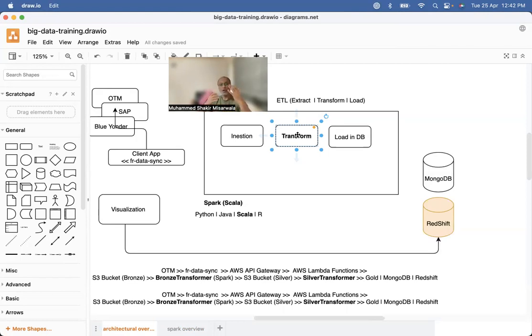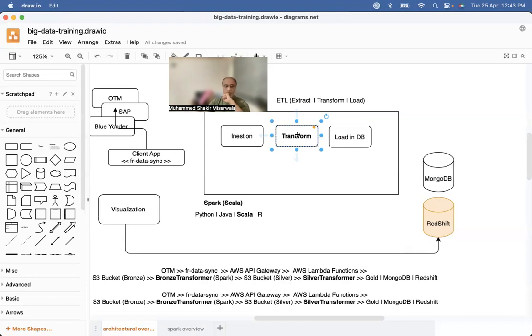But even bigger than that, Spark provides you with the ability to scale. If today I am processing data worth GBs, tomorrow I can use the same program. I can use Spark as the platform, Spark as the framework to process data which is in terabytes. And tomorrow, if required, if, God willing, our platform becomes such a big hit that we start processing data in petabytes, Spark will not fail us.